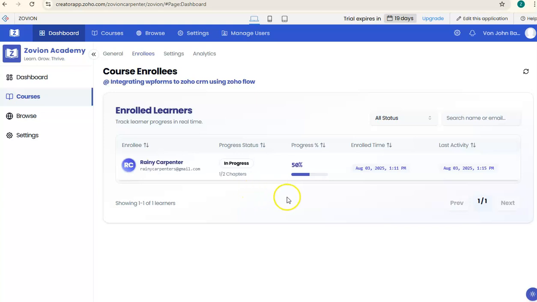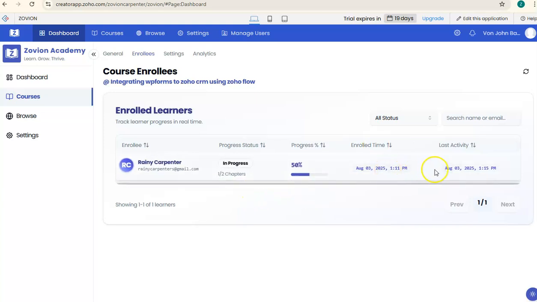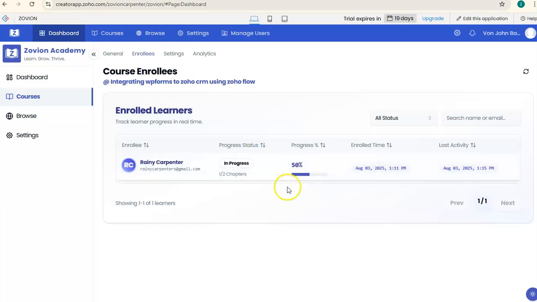So the most recent activity timestamps are displayed too. So basically, this tab enables instructors to monitor engagement and follow up with the learners as necessary.